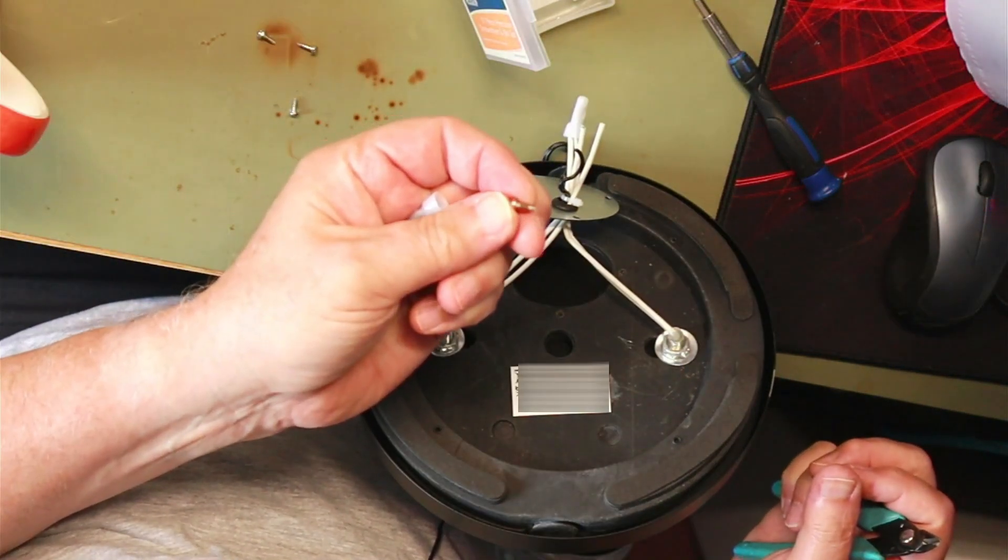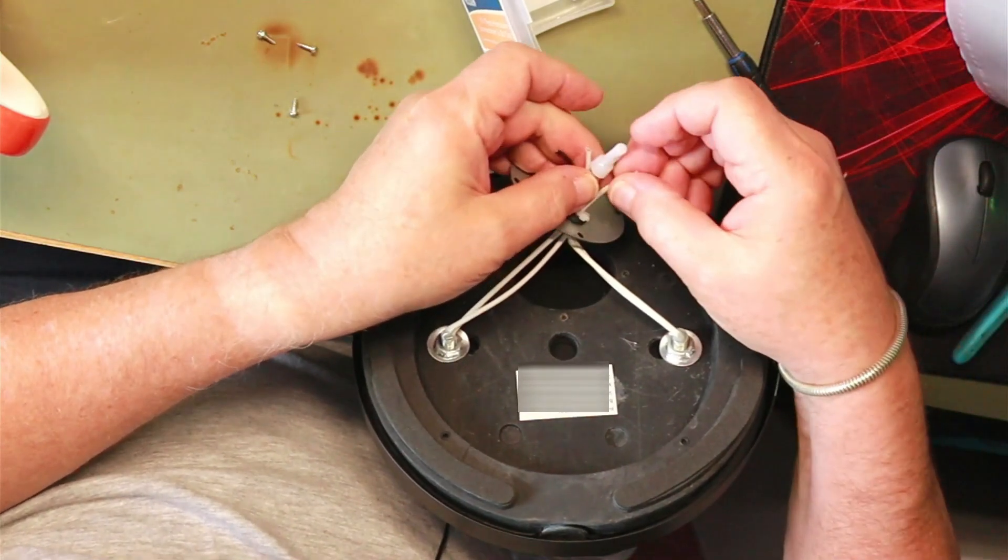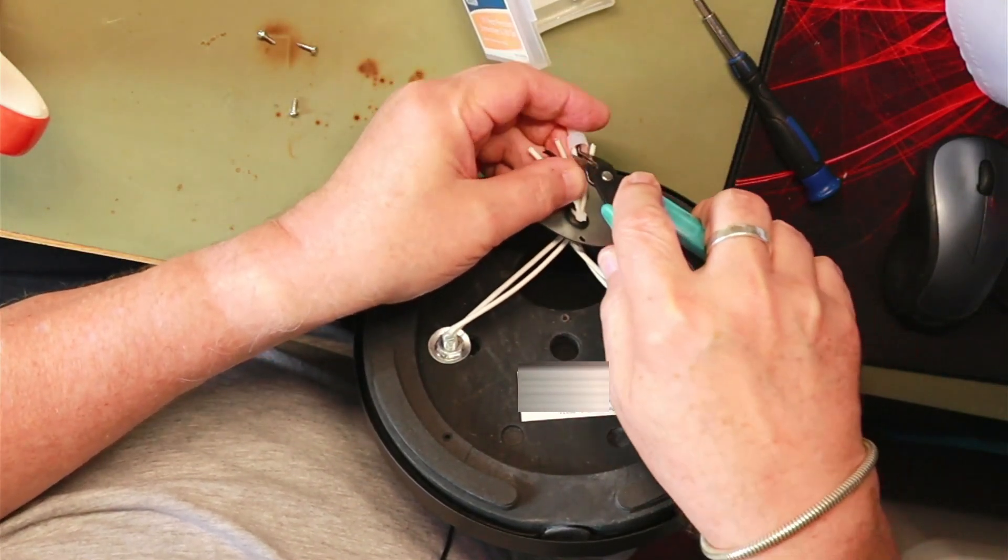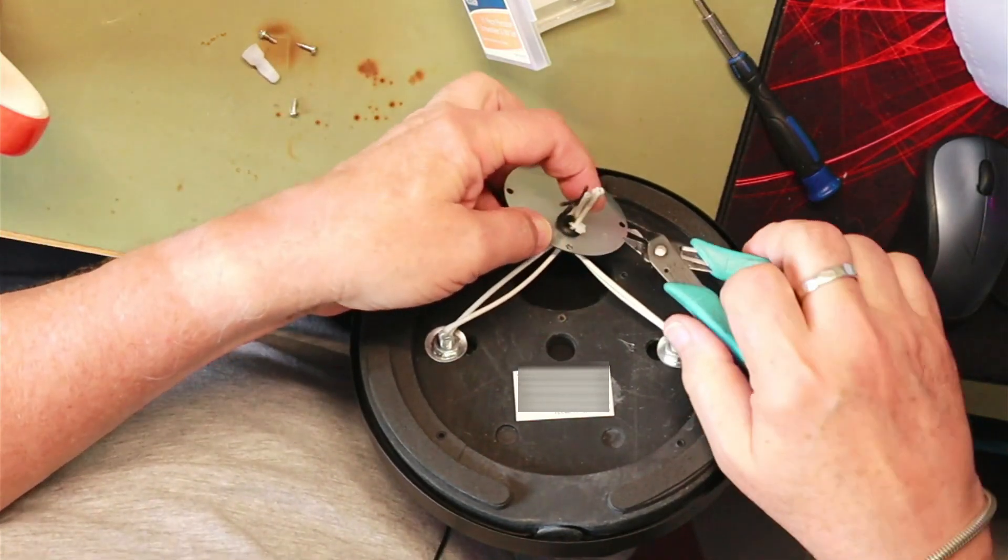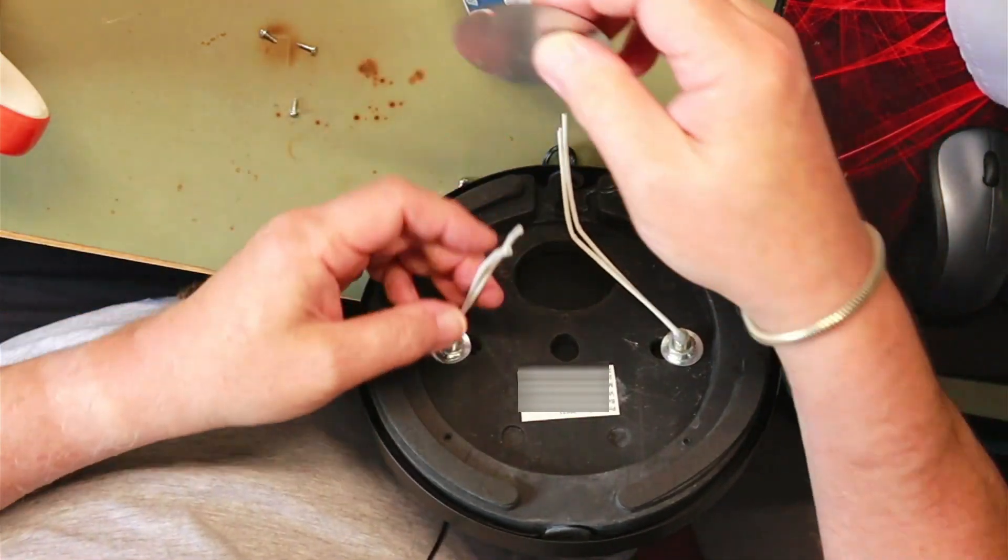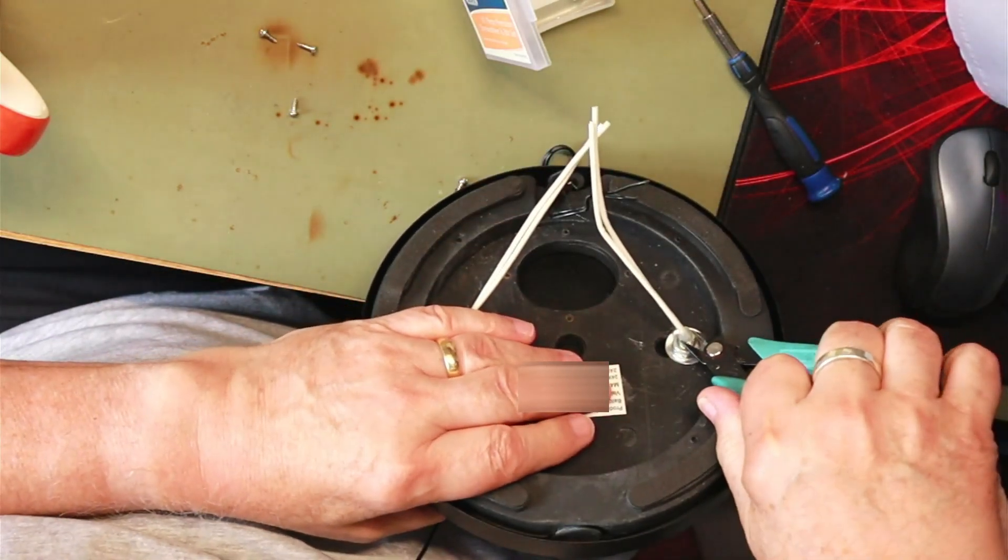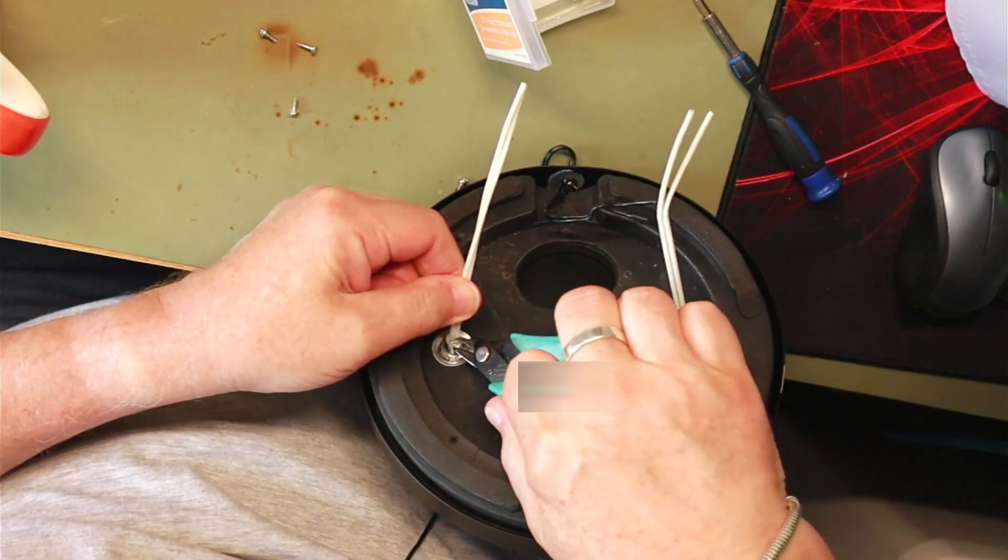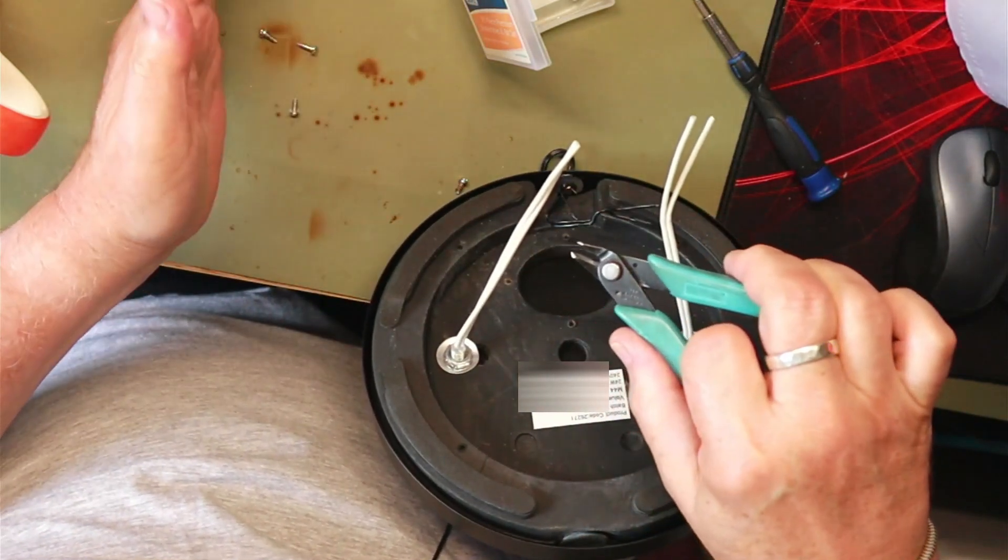Interesting thing, a rusty screw. So if you haven't looked after the stuff. I don't know why it's got what looks like heat resistant sleeving on it. Try and make the leads as long as possible. I can get into that one. Get through that one. Pick that off. That's not too bad.